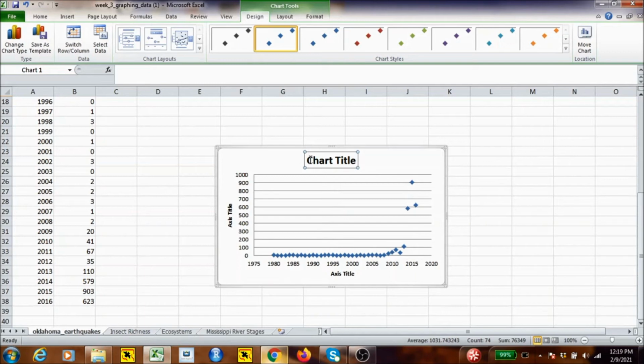I'm going to change my title, so I'm going to click inside that box and type in OK earthquakes. So Oklahoma earthquakes. Very good. Now I'm going to come down here to the axis title and delete all of that, and simply type in year.